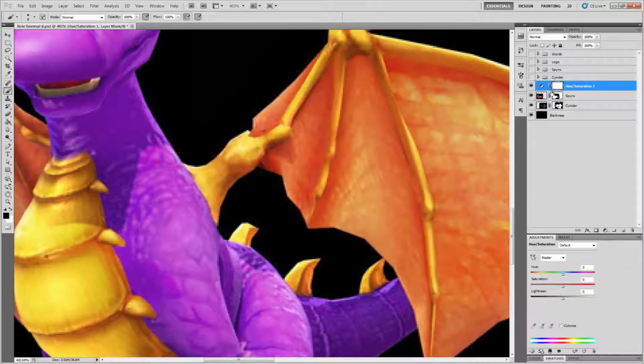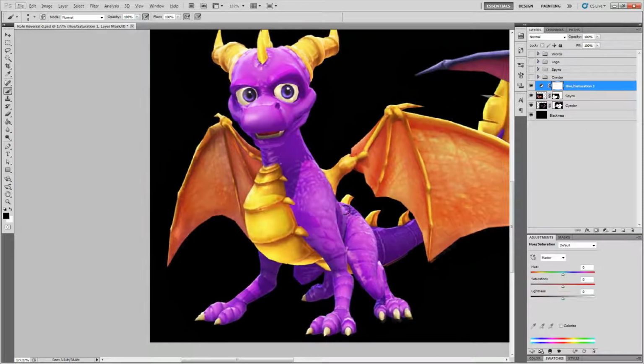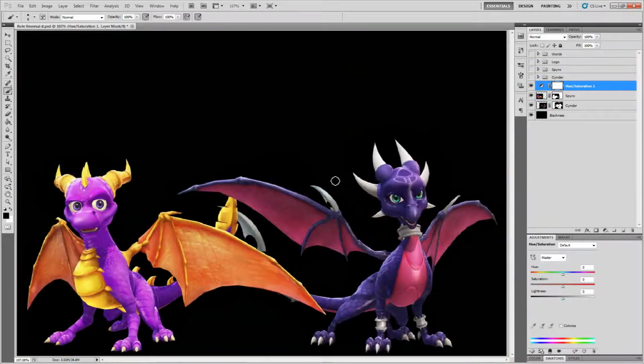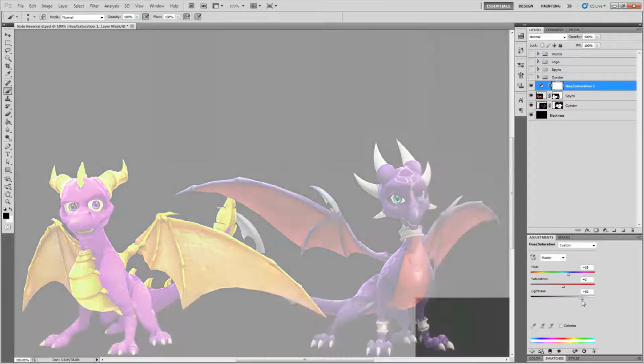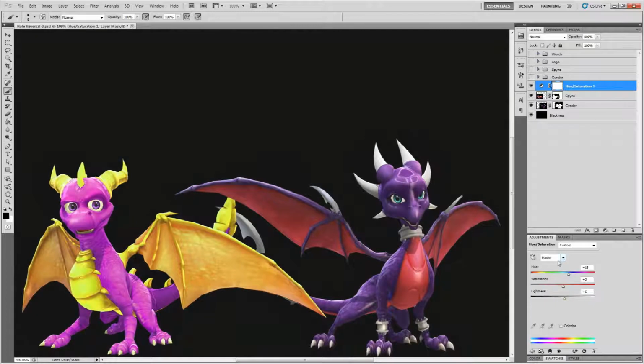Now you'll notice when I added the hue saturation layer, it already has a mask, so that's going to come in handy later. I'm sure you can already kind of put it together in your head how that's going to work, but let's say we want to make Cynder purple. As I start to make adjustments here, you'll notice it starts to shift everything about the image. Hue obviously shifts the colors, saturation shifts how intense the colors are, and lightness affects how dark or light everything is. I can try to explain how best to use these, but really if you just play around with them, you'll get the hang of it really quickly.